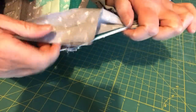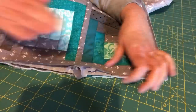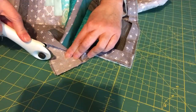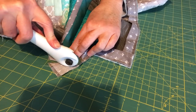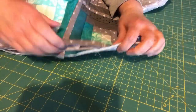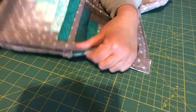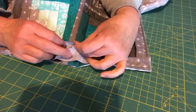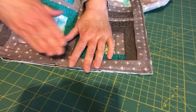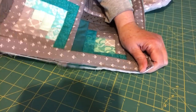And here it is sewn. Before I trim it off, I like to check and make sure I did it right and that it lines up and fits flush. And it does. So I trim the edges carefully with my rotary cutter. I lucked out, and this turned out just about as perfect as it could be. And so I went ahead and sewed that, and then now my binding is ready to flip over to the back and sew by hand.